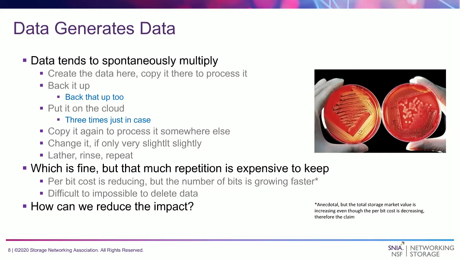But as we'll see, we can deal with some of this and actually reduce the amount of data that we're storing, and also try in the final analysis to understand that the per bit cost is reducing. The number of bits we're storing is growing faster than the reduction in the per bit cost. Do I have proof of that? Well, I could probably go out and do a bit of research. Perhaps I should have done. But that's anecdotal. I believe it's fairly self-evident that the amount of data that we're generating is growing far faster than the cost of storing those bits is decreasing. And that's quite a worry.